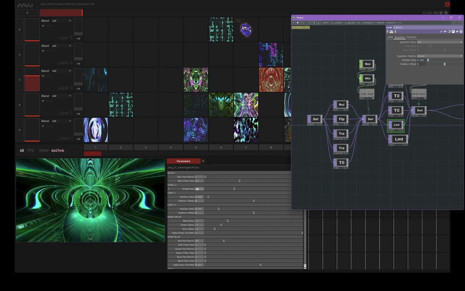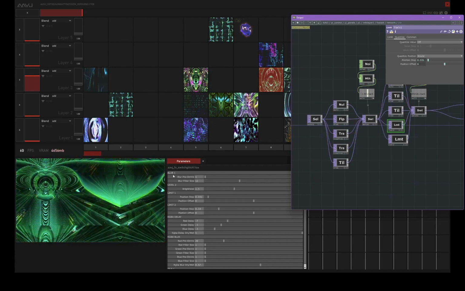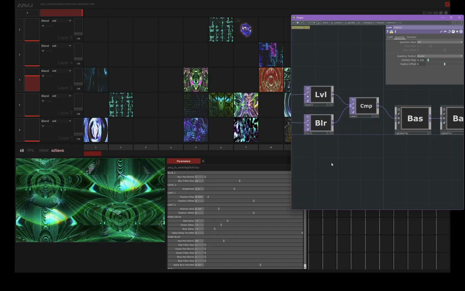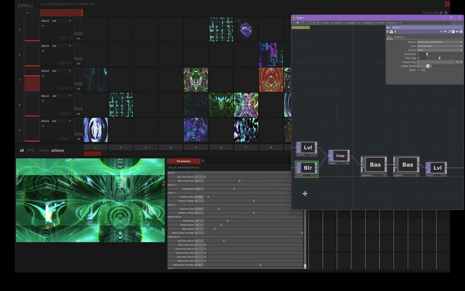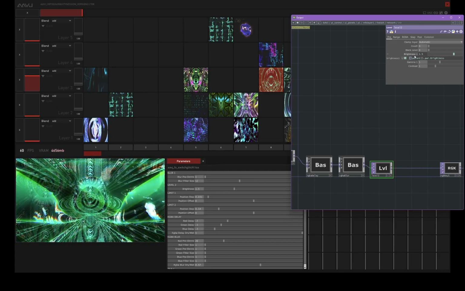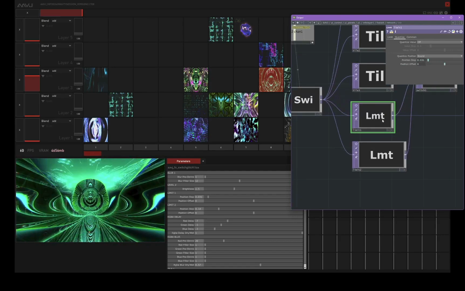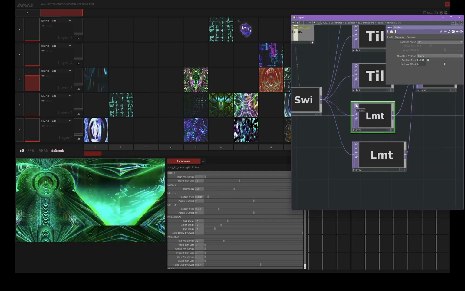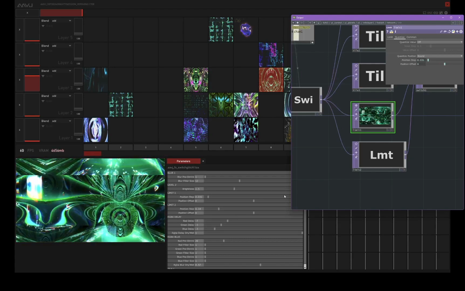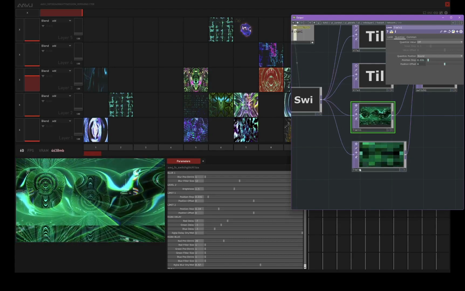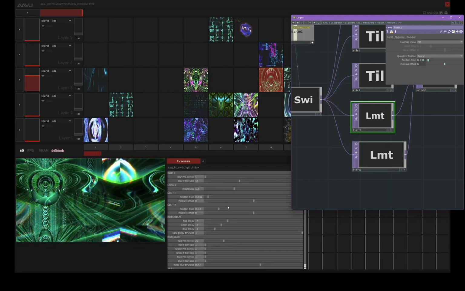If we're looking at our parameters here, all the headings are going to be the actual names of the nodes in the network. So blur 1 is going to be blur 1 in our network. And you can see we have our pre-shrink and our filter size, level 2, brightness. We can see that here. Limit 1, we have our position step and our position offset, giving us this pixelated look. So that'll be limit 1, limit 2, all those parameters, so on and so forth, all the way down. And you have a lot of control here.